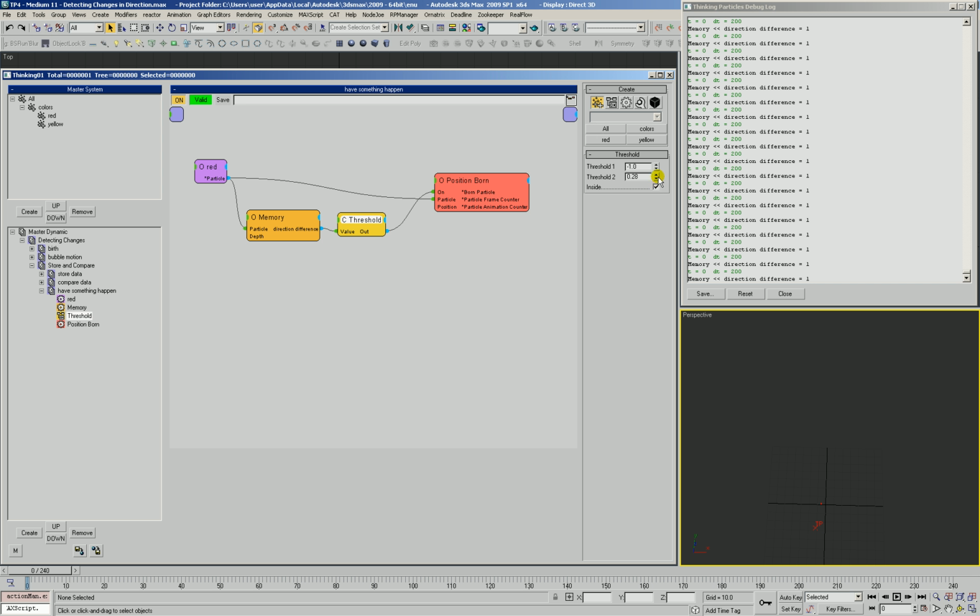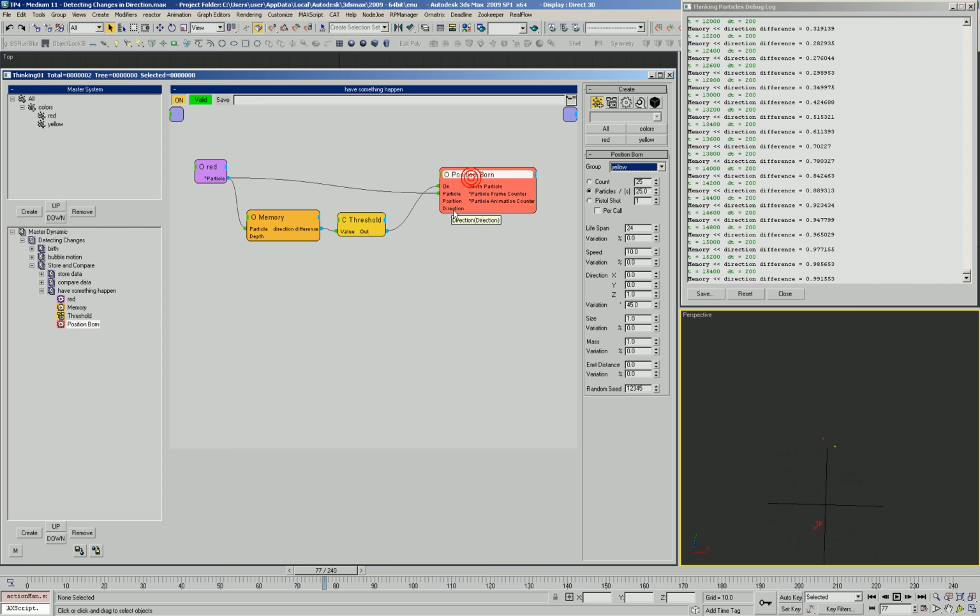Let's say anywhere up to 0.28. So if the amount of direction difference is -1, so totally opposite which the direction it was going before, all the way up to 0.28 of similarity, then go ahead and emit our yellow particles. Boom. Okay, so there we get a few coming off of there. And let's actually get their direction in line with our particle there. And why don't we do a pistol shot to get quite a few more than just one at a time.